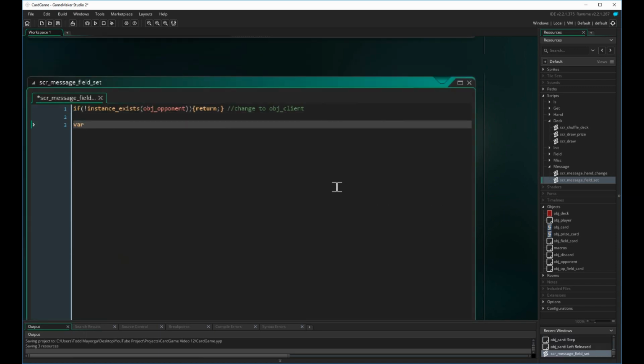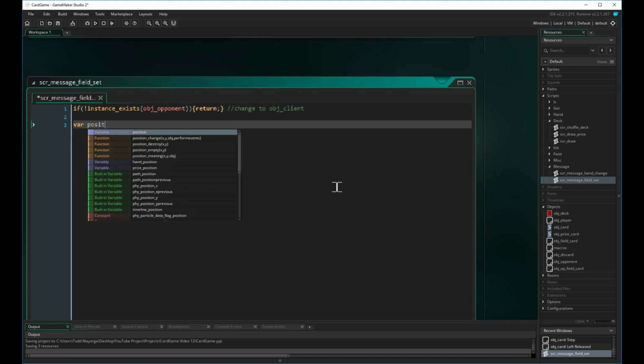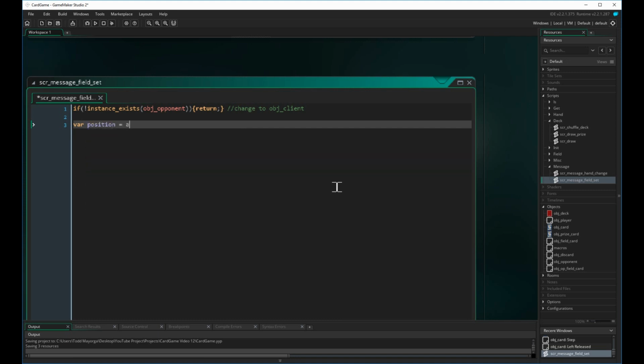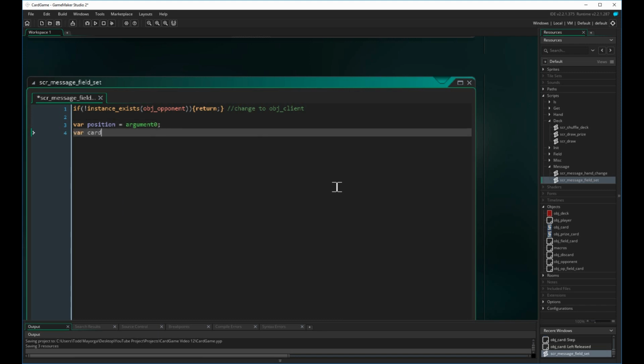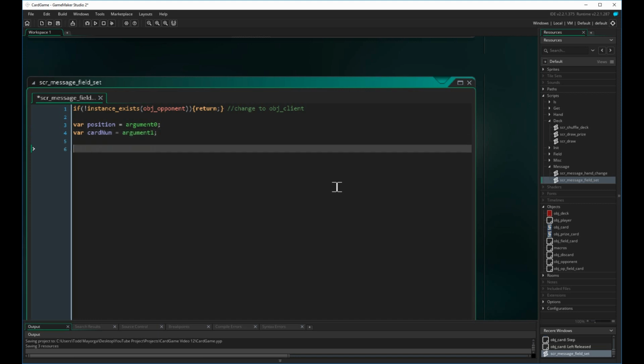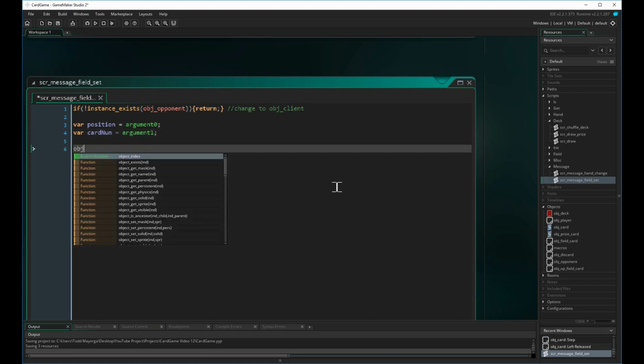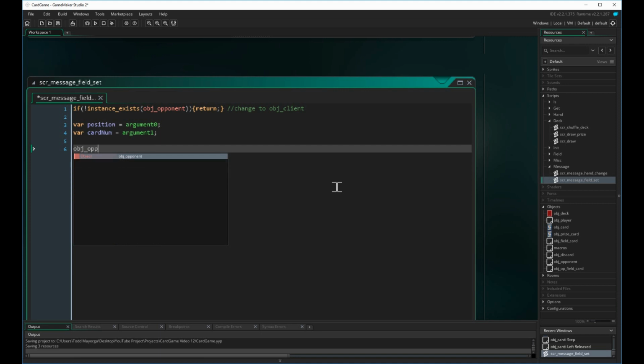Now this message is going to take in two arguments: the position, which will be argument 0, and the card num, which will be argument 1. And we're going to say that the opponent object field at position is going to equal card num.